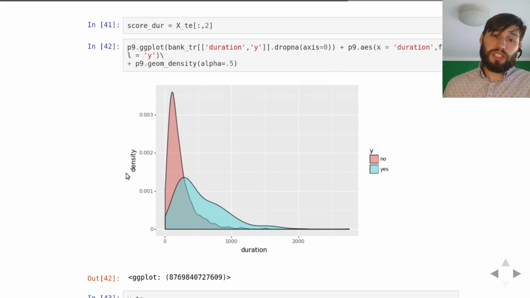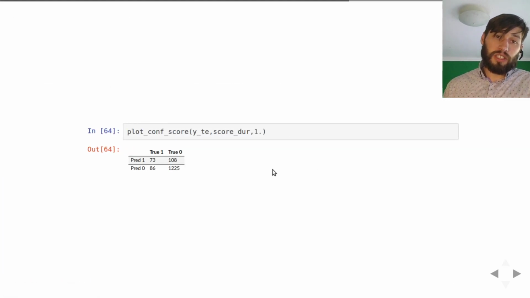So this is before the standardization, but I've standardized this. So 1 is going to be somewhere around here. So it's going to do a fairly good job of separating out the yeses from the nos. It's going to do something at least. And if you look at the true ones that were predicted 1, you get 73 of them. The true zeros which were predicted 1, you get 108. So immediately we see that of the predicted ones, there's more zeros than ones. So you're not doing that great on precision.